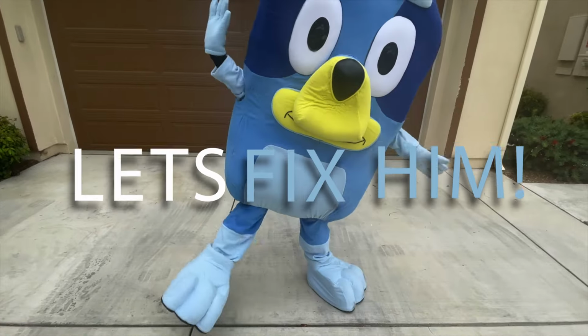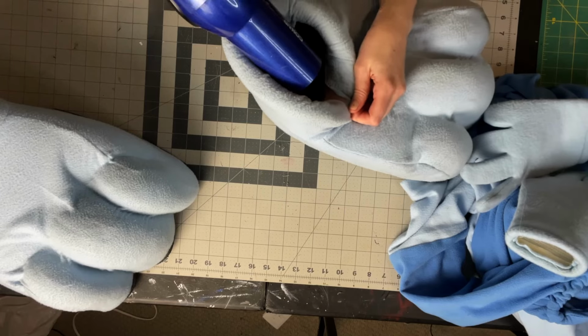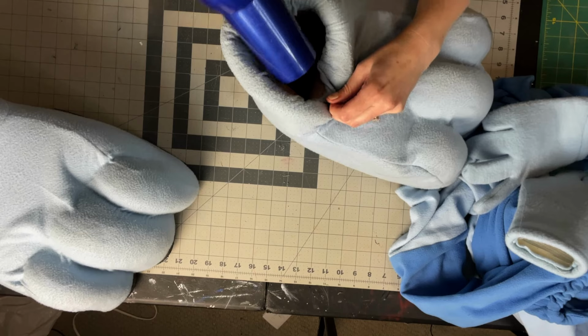All right, let's start fixing this boy. I used a hairdryer to release this glue, but they didn't hot glue it.